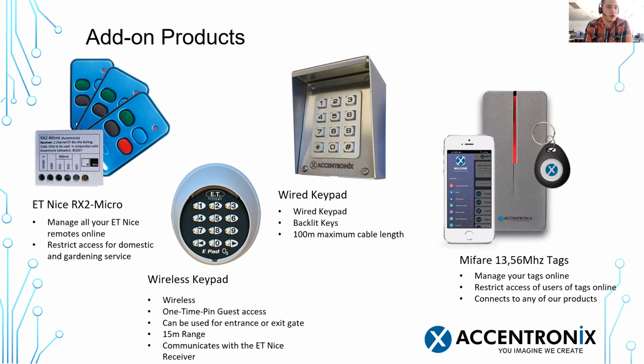Okay, then our Accentronix MyFair 13.56 megahertz tag system works exactly as our remotes. You can then manage your tags online with our remotes, as well as our tags. You can restrict access of users to certain dates, times, and also certain devices only. Okay, we'll also cover a bit more of this in the live demo.